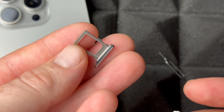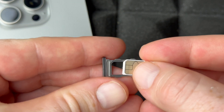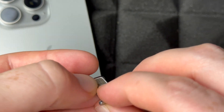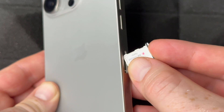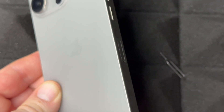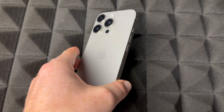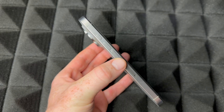If you're looking at it one way, that's the wrong way — flip it around, then put it in. You can see it doesn't slide anywhere and stays still, so you know you're putting it in the right way. Then just push it in and you're done. You don't need to put your SIM card in before getting started — you can do it later — but it's easier to do it now. The SIM card doesn't come with the phone; it could be from your older phone or a new one, same number or a new number.